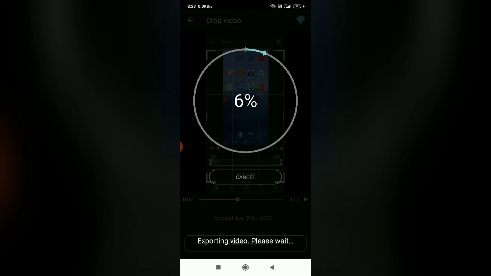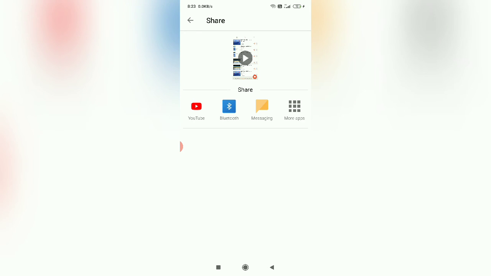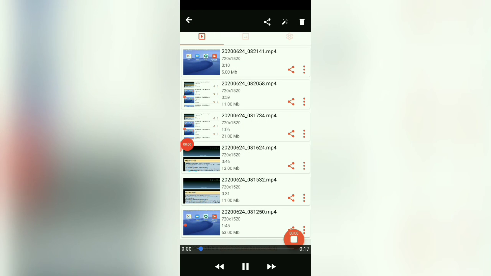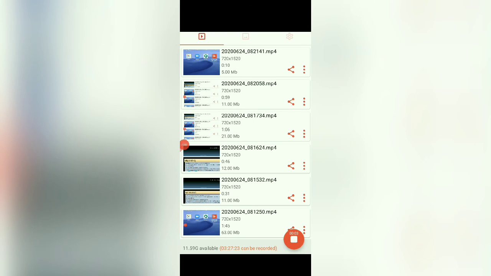Now after cropping the video, this screen recorder will export your video. Only that portion of the video will appear, whatsoever you want to see. The upper portion of your mobile screen will not appear in your video. So let's see what our cropped version looks like. Once it gets cropped, so, this is how our cropped version looks. The unwanted portions of the screen get deleted.